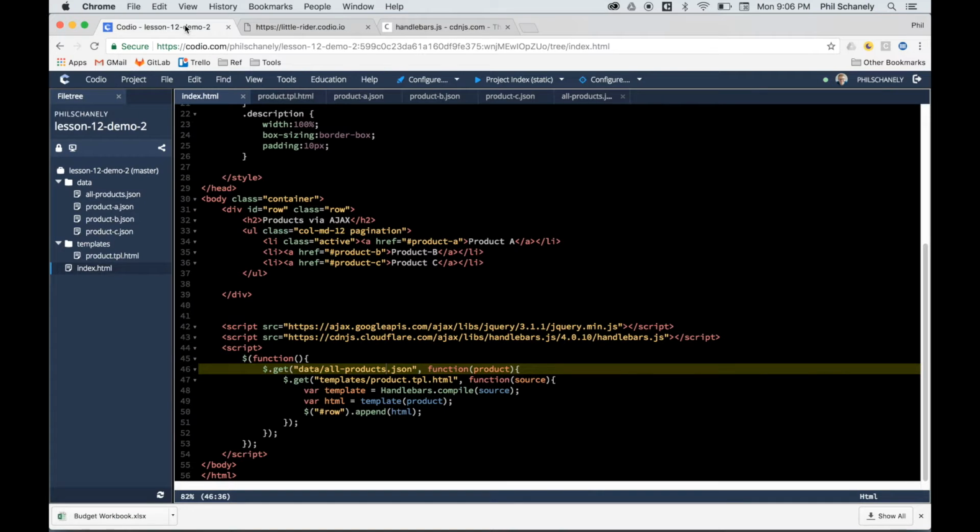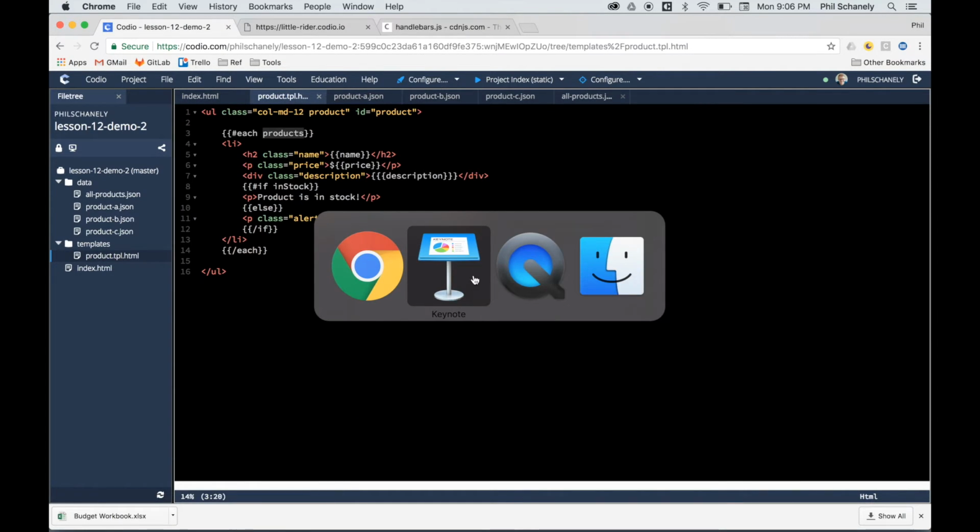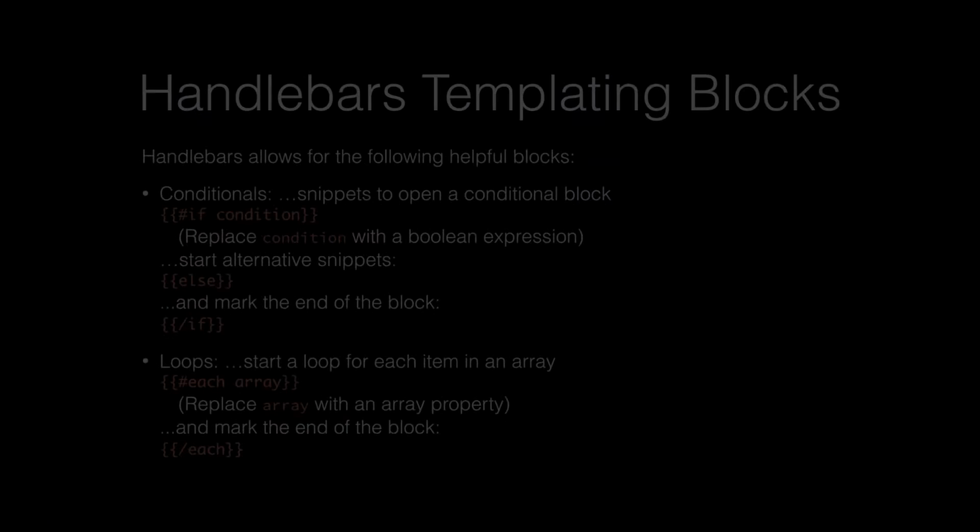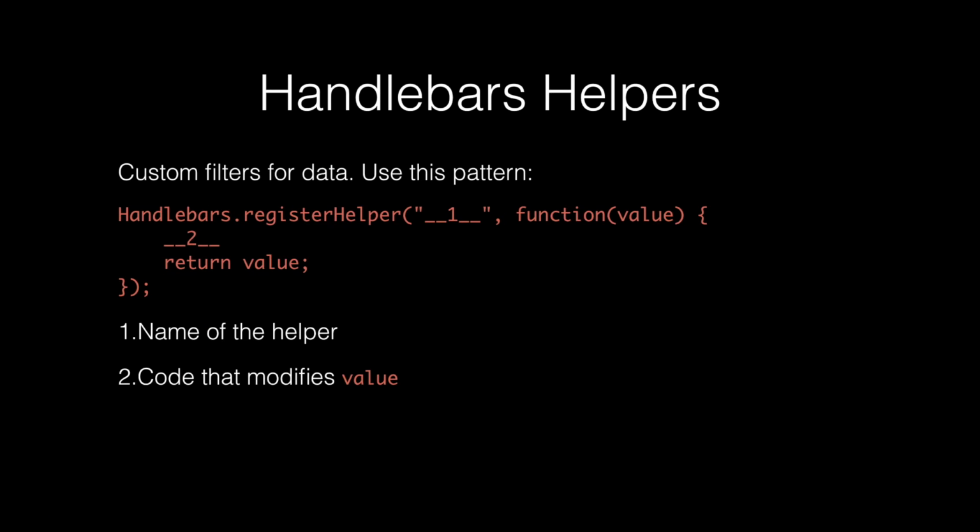There you go. Okay, so we've looked at the each loop, we've looked at the conditional statements. Now we need to talk about that last little piece, and that is how we do those filtered expressions, aka helpers, and Handlebars helpers. Not hamburger helpers, but Handlebars helpers. So these are custom filters for our data, and we use this pattern.